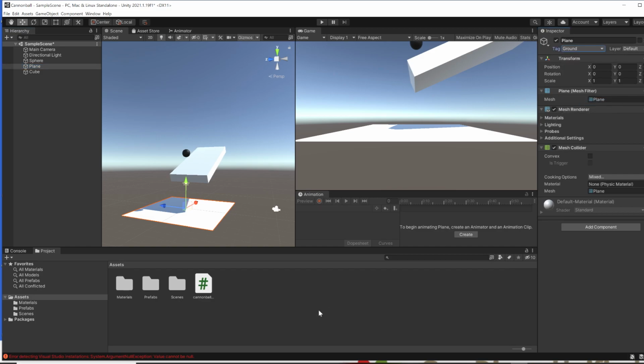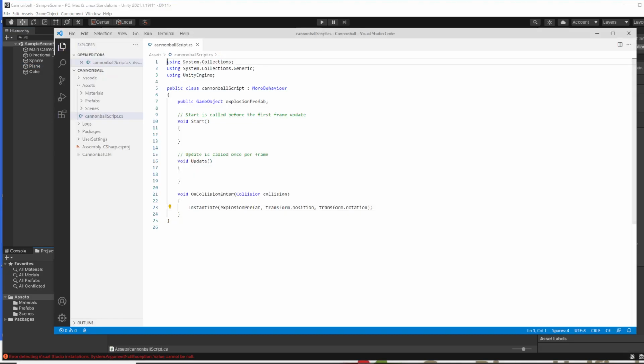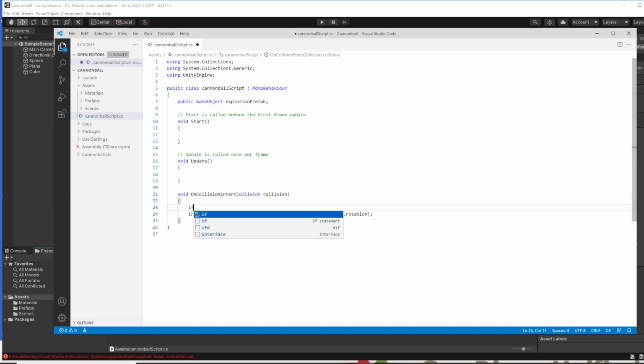And now when we go back to our Cannonball code, which I just double clicked in there, we're only going to instantiate that if the collision, and by the way, this lowercase collision refers to this right here. So sometimes you could write other or col for short. And this collision is the thing that it's colliding with.